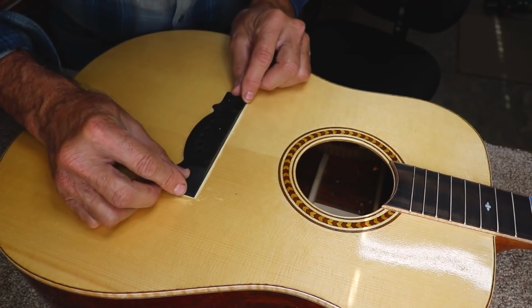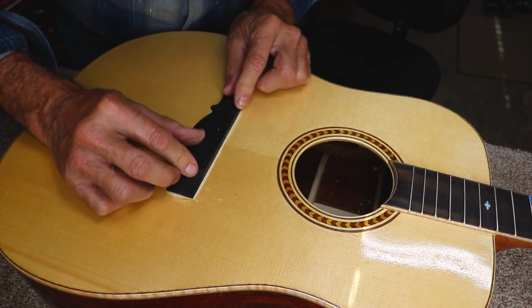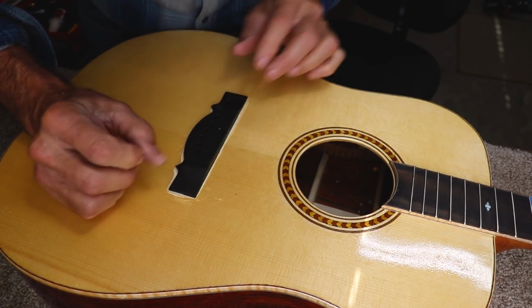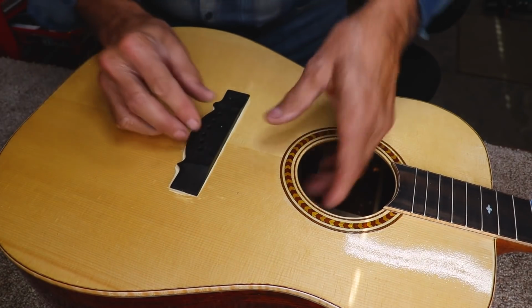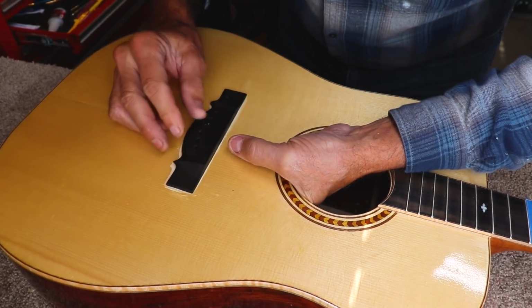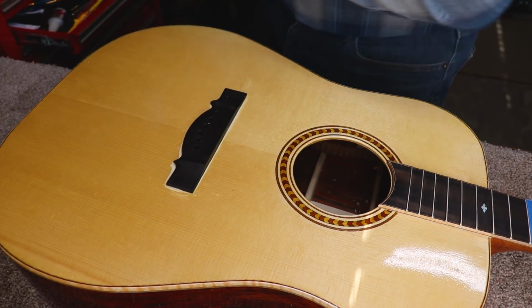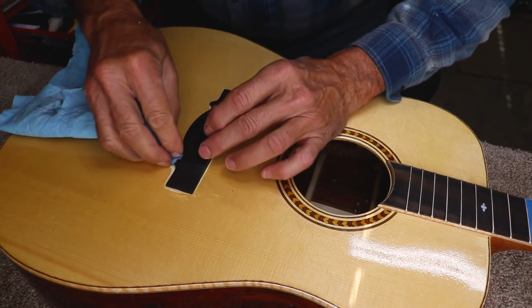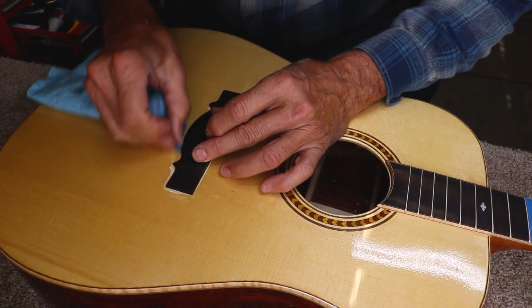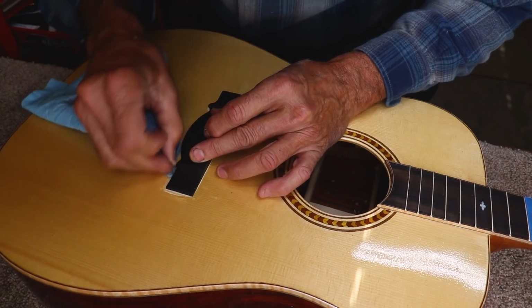Alright, so this one's really floaty. The finish on this is super thin, so it's not helping me hold it in place very well. So I'm going to have to do a little extra work here to get this to hold in place, because the truth is it really wants to slide a lot. And of course I don't want it to slide.